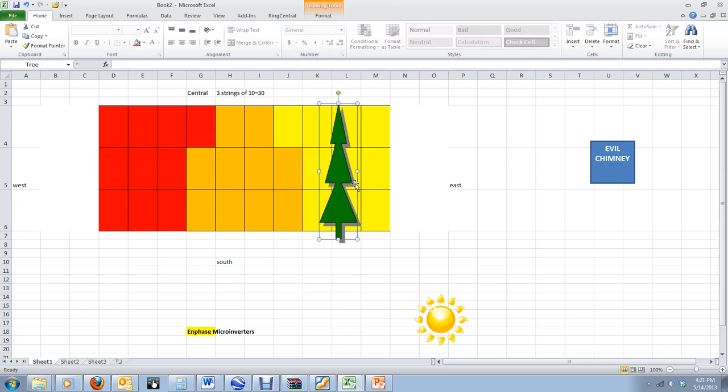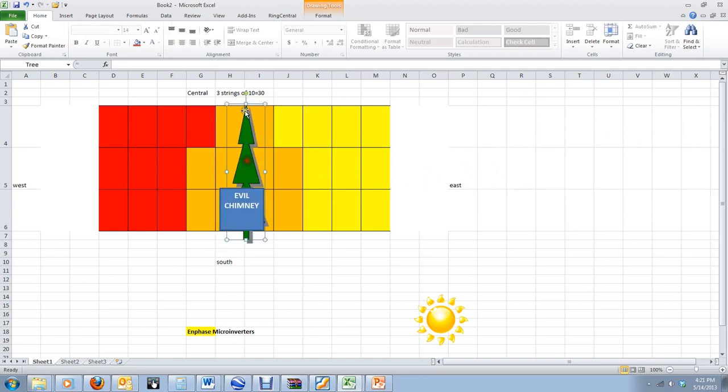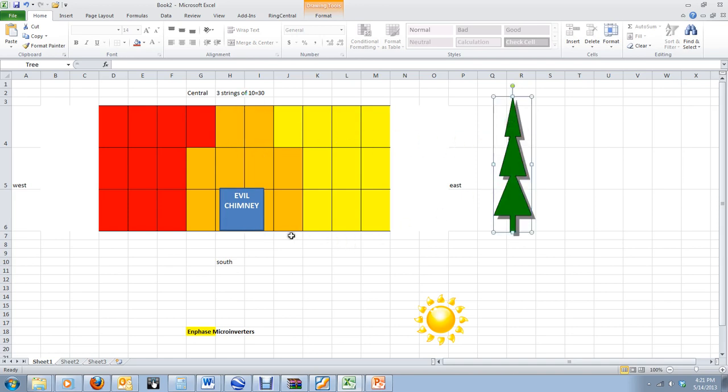So now let's talk a little bit about a chimney, because trees are bad, telephone poles are bad, anything that casts a shadow over the entire array needs to move to Enphase. So now let's go to a chimney. Chimneys are another windshield wiper. What I mean by windshield wiper is that when the sun comes across the sky, it's doing this to the array. It's knocking out modules, putting some back on. It's just not good. Any type of windshield wiper on a roof is not good.